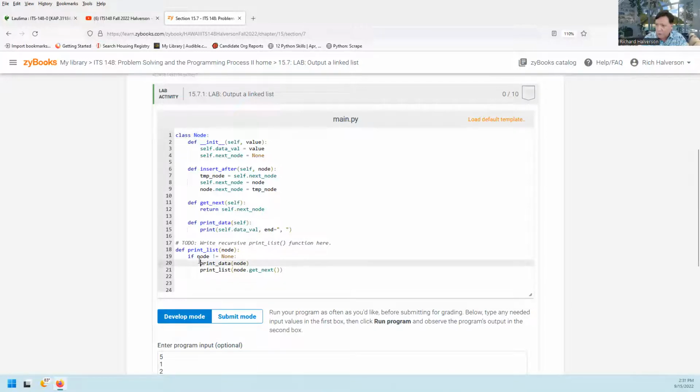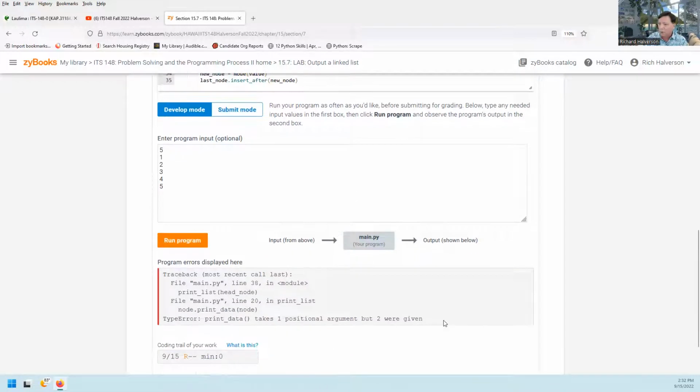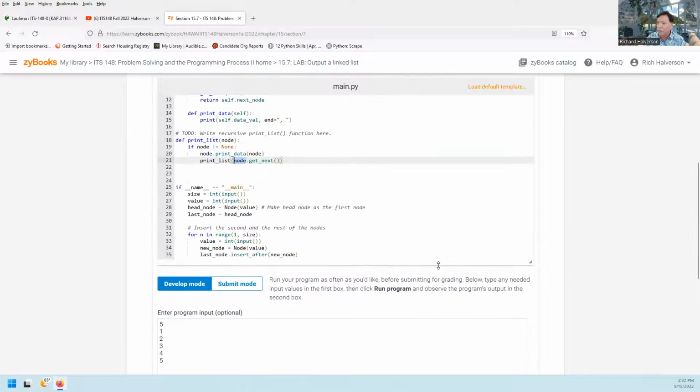So it's a method of this node, so I have to address it this way, just like I did that. All right, print data takes one positional argument, but two were given.